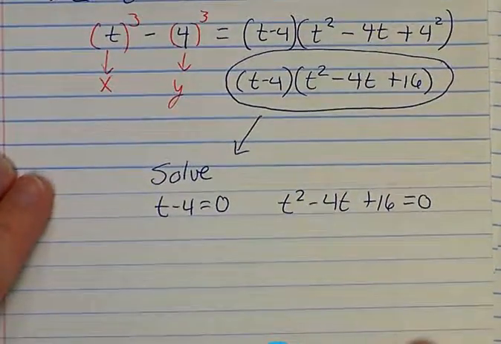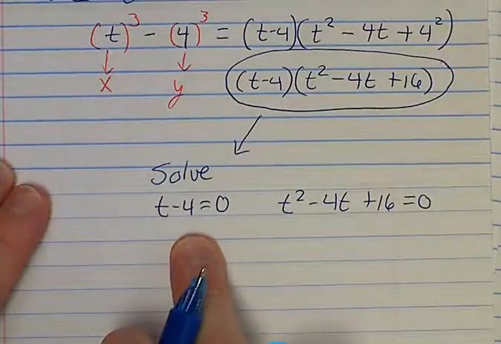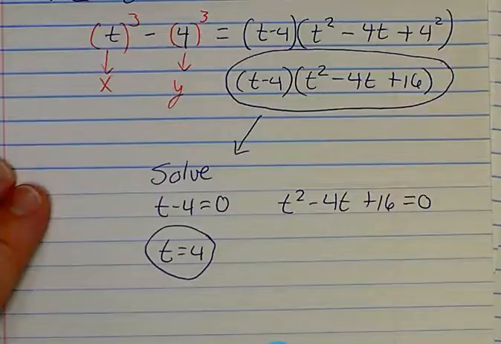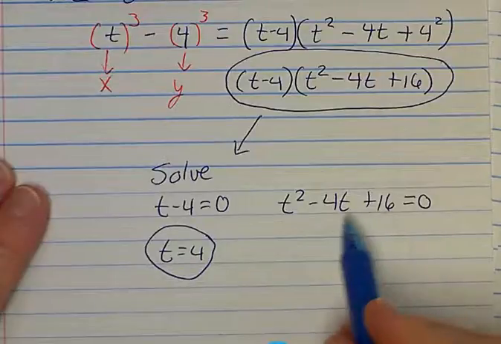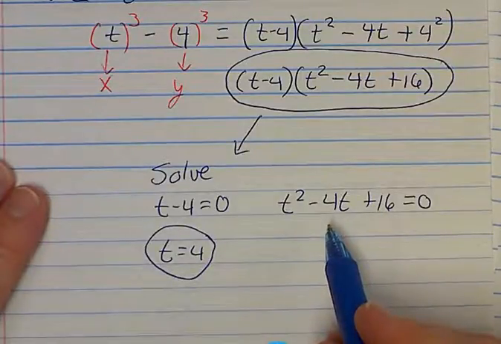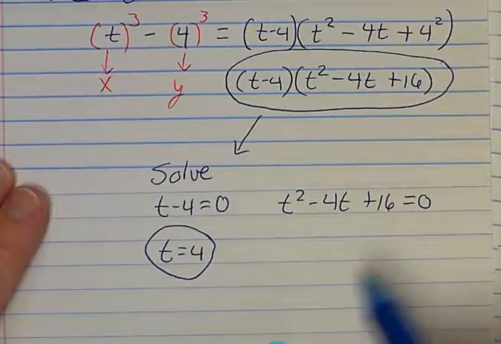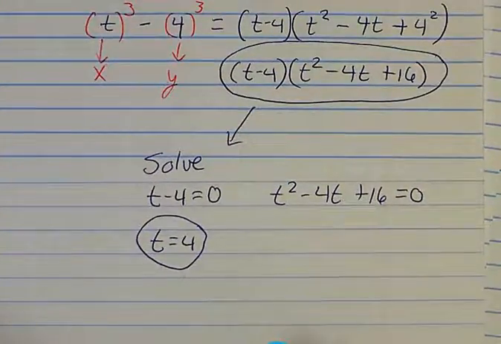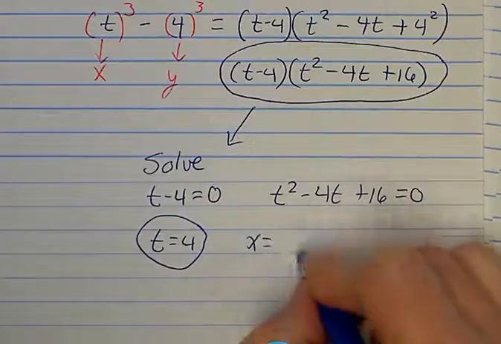Now, there's good news, bad news in this case. Good news is, this one's really easy to solve, right? You add 4 to both sides, we've got our answer, we're good to go. So there's one solution. Here comes the bad news. There are no factors of 16 that will get you to negative 4. There's just not. I mean, you can go through the list, you can do 1 and 16, that's 17 or 15. If you do 2 times 8, that's either 10 or 6. If you do 4 and 4, that's either 0 or it's 8. There's nothing that's going to get you there. So for this one, you would have to use the quadratic formula.